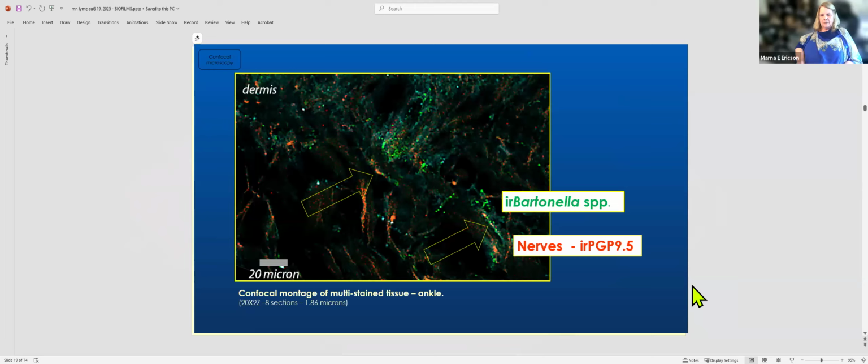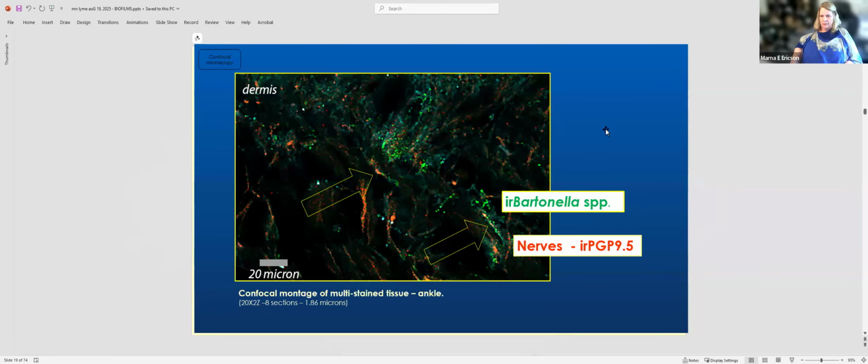So one of the things I said I would talk about is, where do we find these? Well, this is a little scary, but I've actually found them. It's kind of hard to see, but the red here is nerves. That's a marker we use for nerves. And this is a marker we use for Bartonella. And we can see, if you just look at this little string here and here, and we're just starting to do this work, but it's really great because, as you know, people that have these diseases have a lot of neuropathy, a lot of pain.